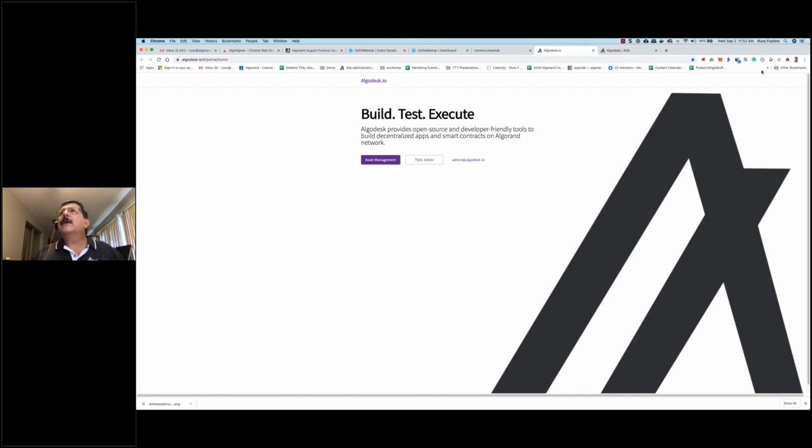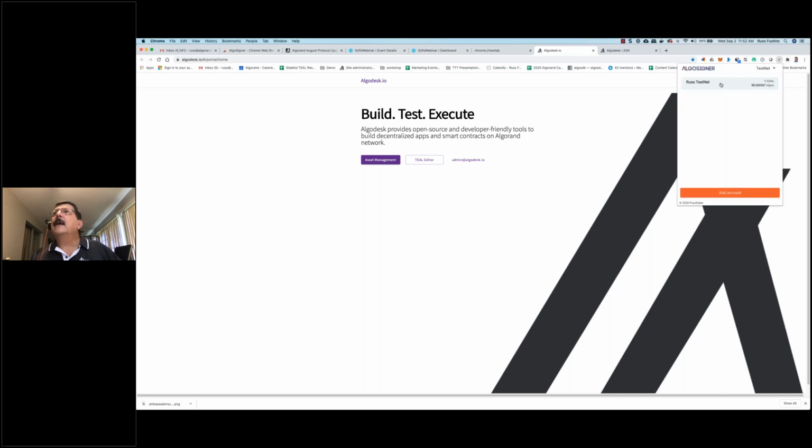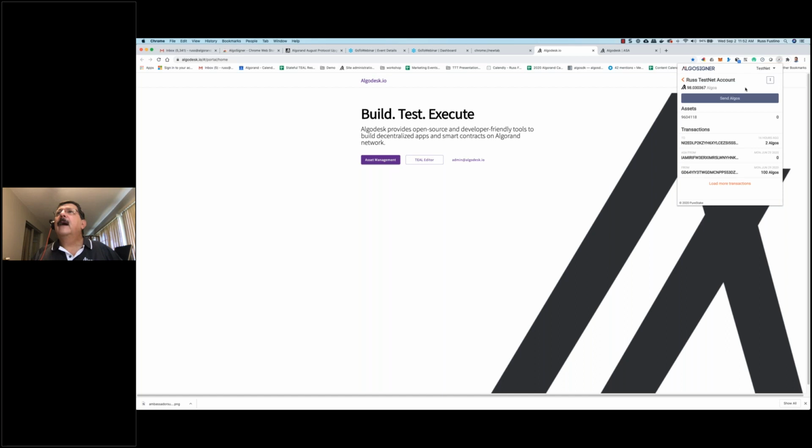I'm going to also show you now up here is the Chrome plugin you can see right here, and I've got it wired to testnet. And I have an account, for example, and it lists the transactions that I've done. You can load more if you want and see everything that's going on there. And what I'm going to do here is just do a live transaction on this to show you how easy it is. So I've got an account here.